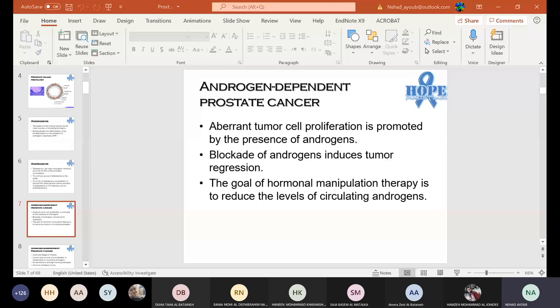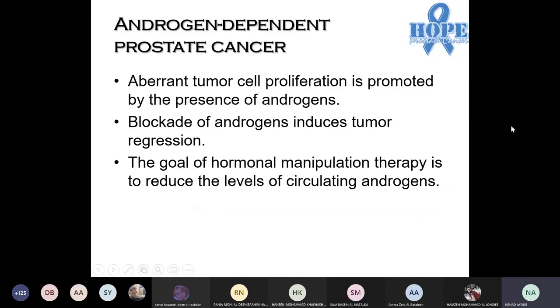ممكن تستكتمي علشان إنه نثبت الهرمونات. Yes, good. So we can also remove the gonads here, right? We can remove the testicular tissue. بنقول له orchectomy. Okay? Removal of the testicular tissue. فبالتالي بما إنه الهرمون is really important here and most cases 80%. Okay? Then blockade of androgens, particularly testosterone and dihydrotestosterone, is usually the goal of therapy.